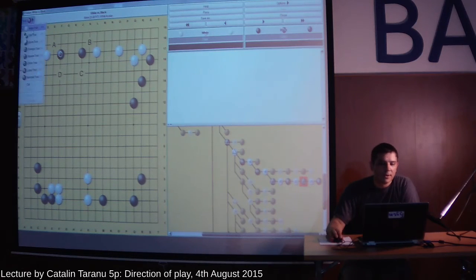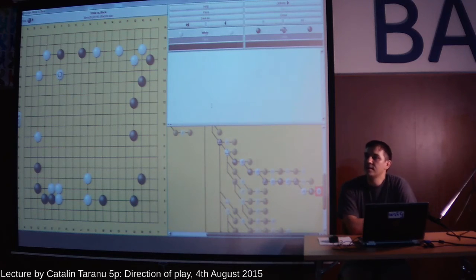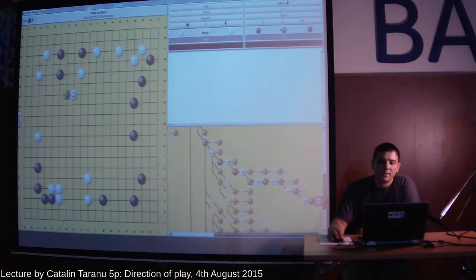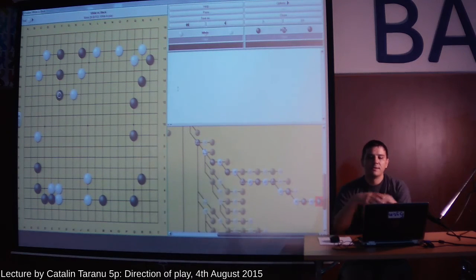For example, if white had already some stone around here, then this kind of direction of play would become interesting, because we are developing some side where we can make territory. But if we miss the direction of play, for example, we play from this side, and we drive the game in this fashion, then you notice that we have a big problem to assess what is the profit of white from this attack.